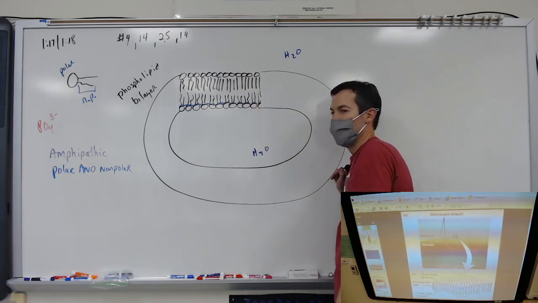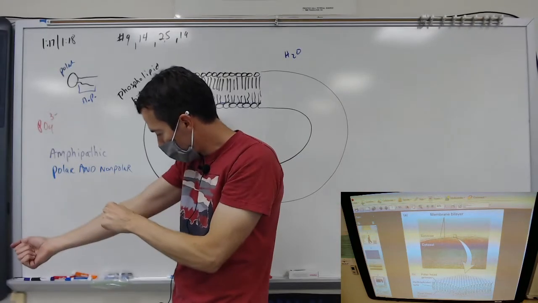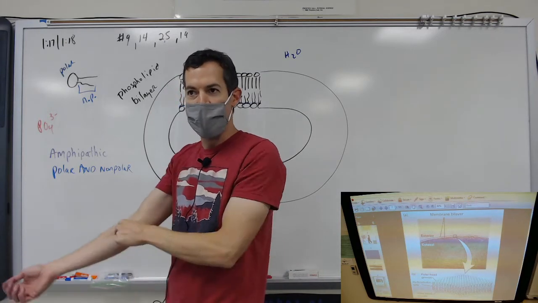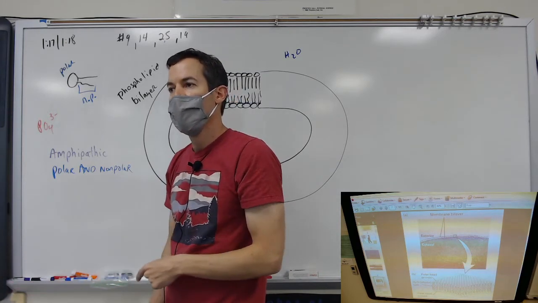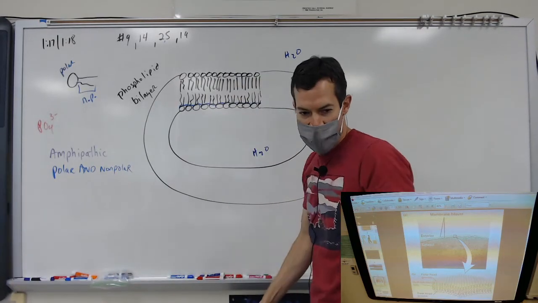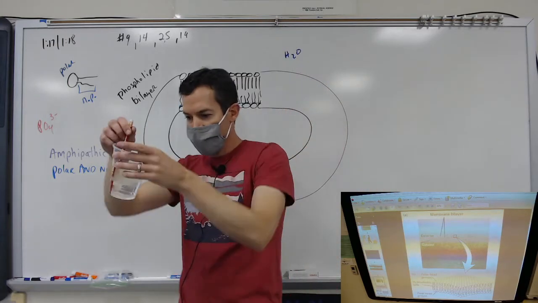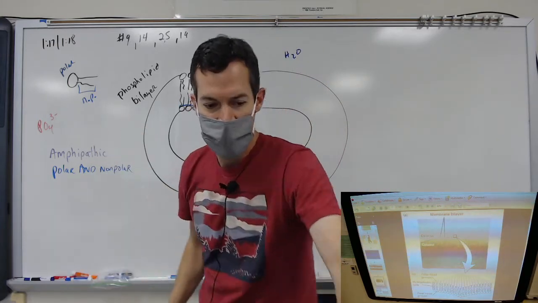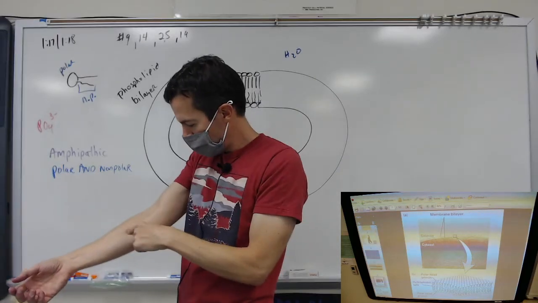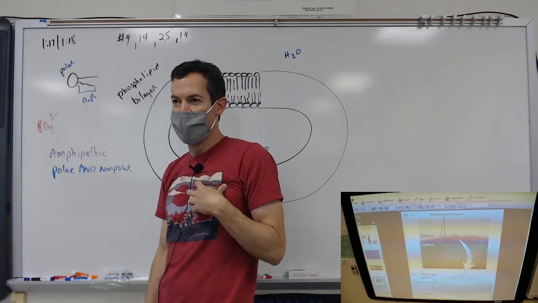Just sort of bizarre if you think about it. It's liquidy so that I can do this and not shatter. Otherwise, if it was solid, I would have just broke myself. So it's liquidy. So right now, I'm pushing on that, and it's just going back, kind of like this. If I move this around, it just goes back where it was. So my phospholipids are being smashed, and then they just pop right back out where they were. Super weird. I find it weird. You might find it completely normal.